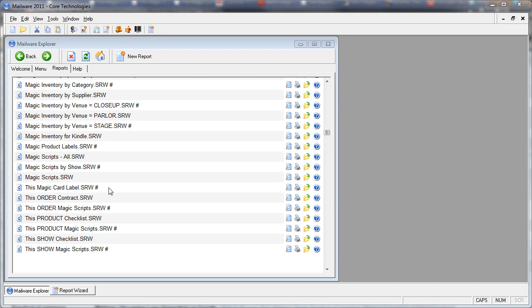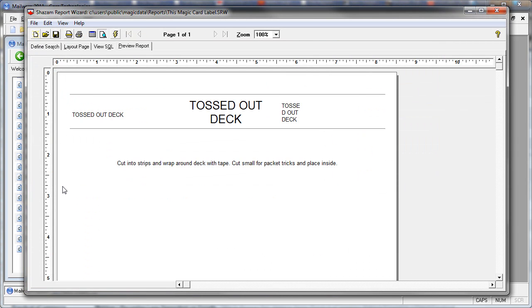And another one I like a lot is the card label. And you could create your own of this as well. This automatically prints out a paper page you can cut into strips, wrap around card decks. If you have multiples, it will show all of them here. And it will print out the name of the deck on the face, nice little spine one on the side and one on the back. And then you can slide that paper sleeve off so that it looks like an ordinary deck to your specs.